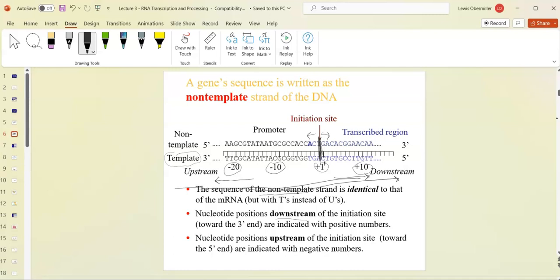Nucleotide positions downstream are indicated with positive numbers, upstream with negative. This is just to tell you where a mutation is. So, if I'm talking to another geneticist and I say there's a mutation at -11, they know it's this one, right? Well, it's actually this one because this is probably -10. What's this one? If I'm saying there's a mutation in the RNA at +11, so this is 10. It should be 1. This is 10, so that would be 11. Right? So we're talking about the same thing.